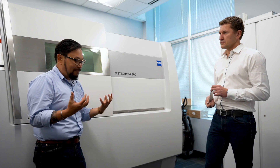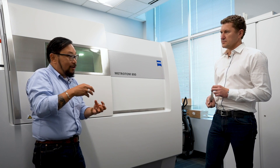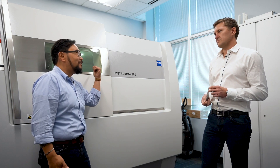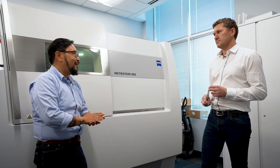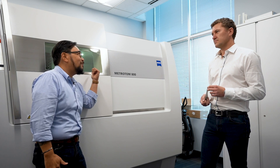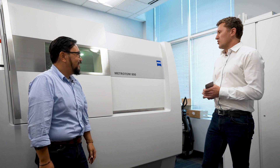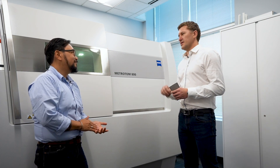I had no idea we could 3D print ceramics — that's crazy. So when I think of measuring an additive manufacturing part, I think: all you need is a CT scanner, get inside there, and that's it. Why spend more time — just give them a metrotom solution and be done with it, right? Is there more to it than that? You're partially right, and the challenge is most people think they need a CT for measurements and to find porosity or cracks. However, you really need to understand the entire process — starting from powder, to in-process measurement of every layer as the part is built, then analysis of the finished part using CT, SEM, and light microscopy. It's a much broader scope.